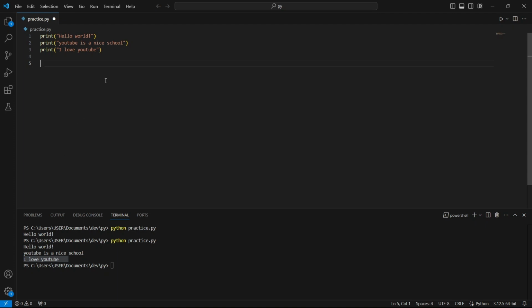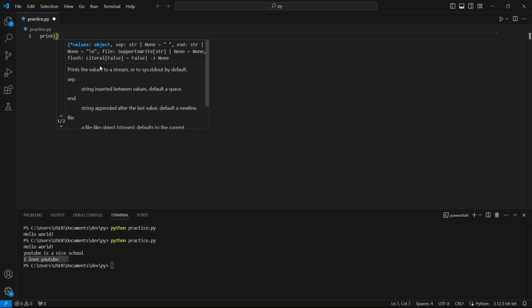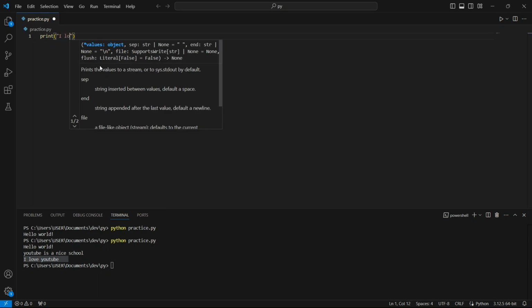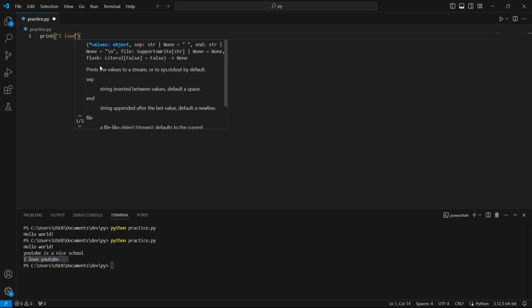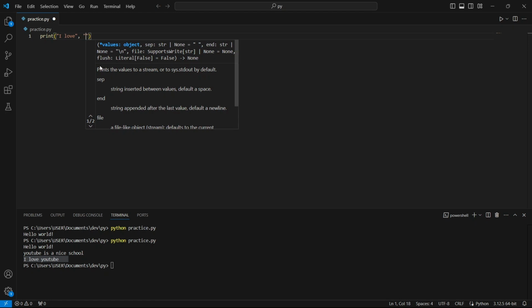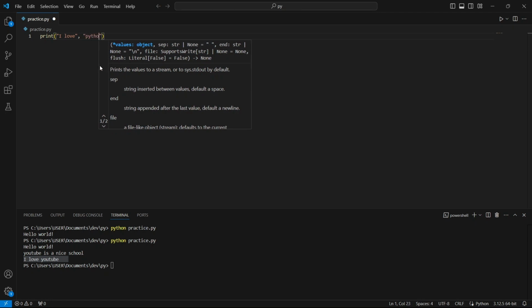So now, can the print function accept more than one argument? Yes. Now watch this. Let's say we want to print, okay, I love, then I'll put a comma, then I'll say Python.